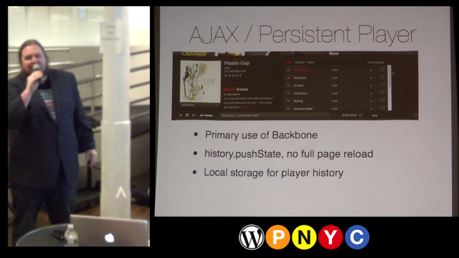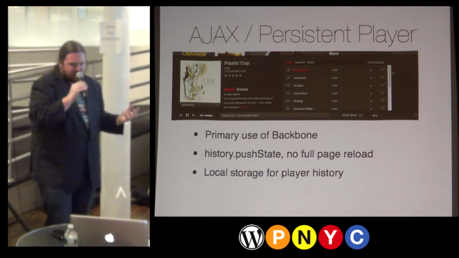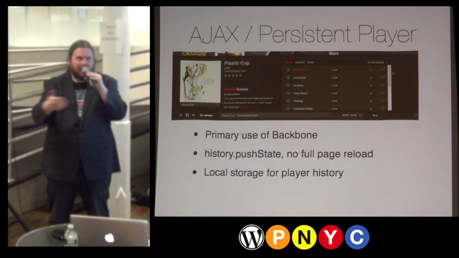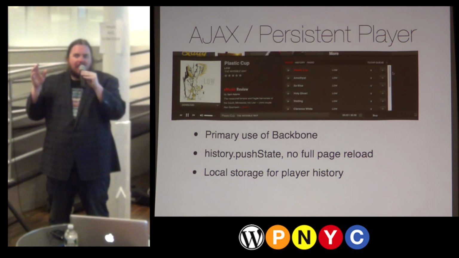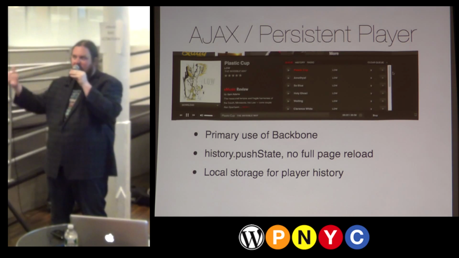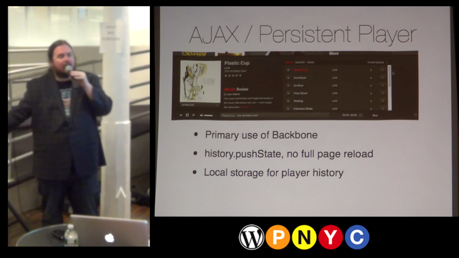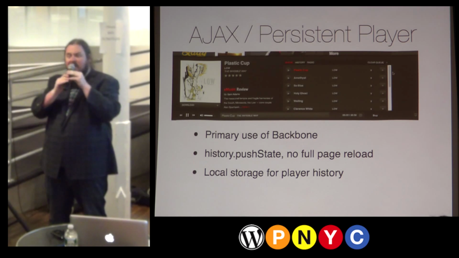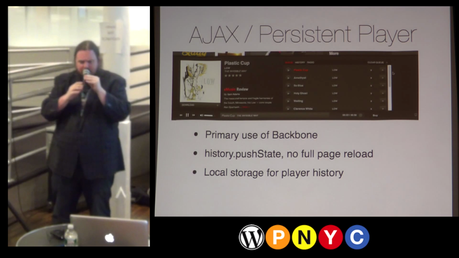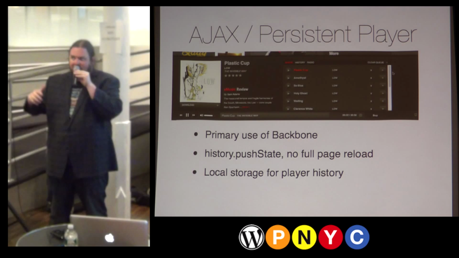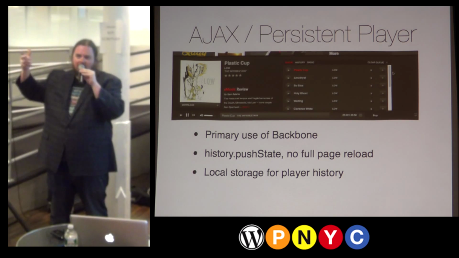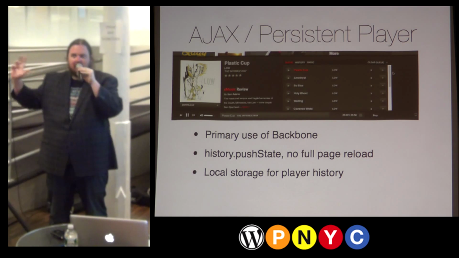Okay, another part of our site is that we have a persistent player, meaning you can come to our website, not be a member, click on Justin Timberlake's album, and you can listen to 30-second song samples, and you can queue them up, you can have history. A challenge that gives us is that we can't do full page reloads while you're listening to the player, and so we don't do full page reloads at all. Our entire website is Ajax, and that was a bunch of code I wrote. We've had that code for a while. We had some vendor code we were using that I didn't like, and so I ended up rewriting that in the past 6 months. But basically we have a persistent player at all times, and while you're listening to music, the entire site can load via Ajax, and we're actually using the HTML5 history API, so we can change the URL without having to use hash or hashbang, and then still load the content via Ajax.